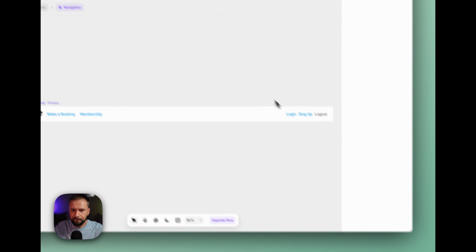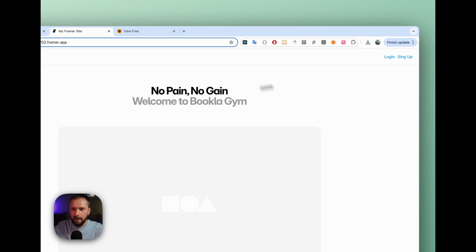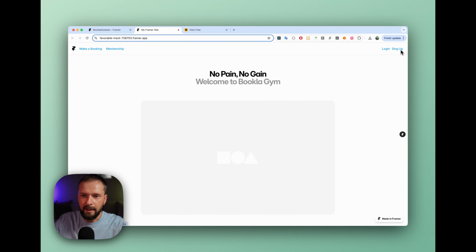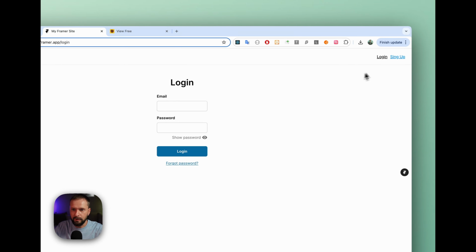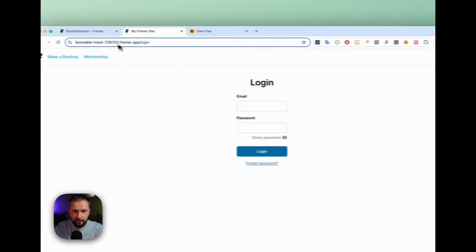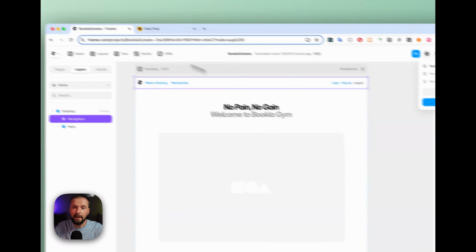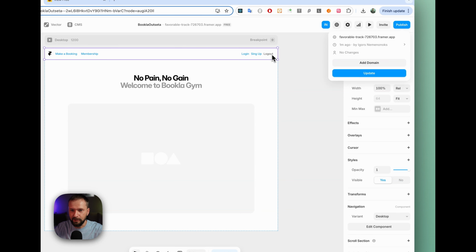So basically if we go back and publish our website, let's check how it looks, and we see that the login and sign up buttons are shown for customers who are not authenticated right now, and basically we didn't log in to this website. And if we click the login, we see that we can go to the login and sign up page. All right, so far so good, everything is working great, but let's make our logout button functional.